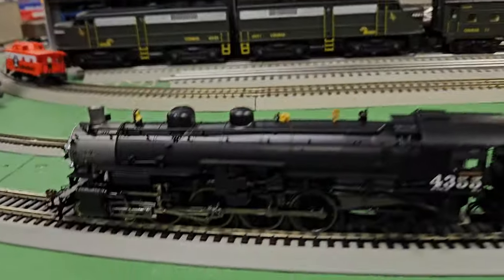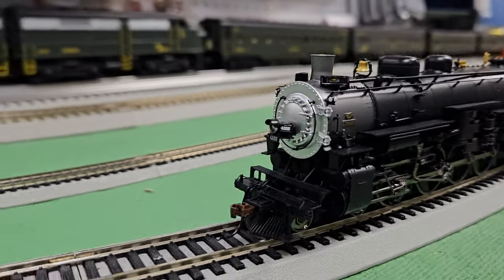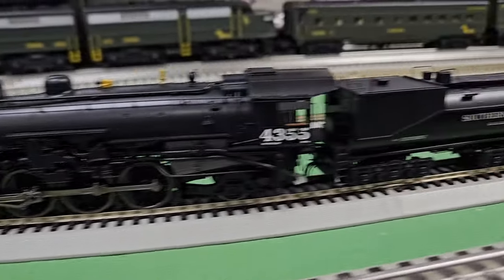Because we have a steam engine we're going to look at, Engineer Hall. Okay, I can take my mind off that for a little bit. Yeah, we have a 4-8-2 Mountain that we're going to take a look at here. Check out these engines once again from Athearn. This is, again, the Genesis series here. And these are all Southern Pacific locomotives. So if you're a Southern Pacific fan or want a steam locomotive, there you go.